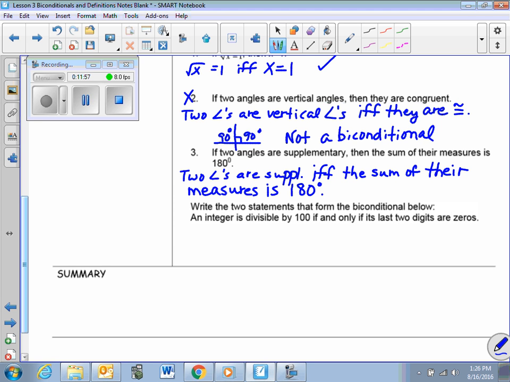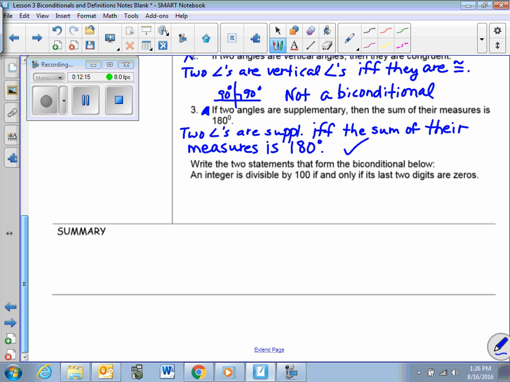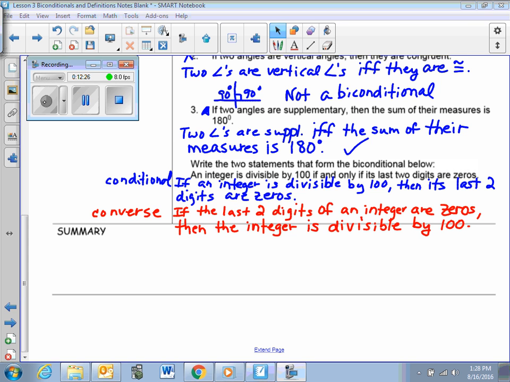That's true, right? And if I wrote the converse of this statement, it would say if the sum of the measures of two angles is 180, then the two angles are supplementary. So, yep, that's a good one. That is a biconditional statement. Therefore, that's a good definition for supplementary angles. And let's try to do this one here. Maybe pause here and then come back and see what we did. Go. All right, I hope this is what you did here.